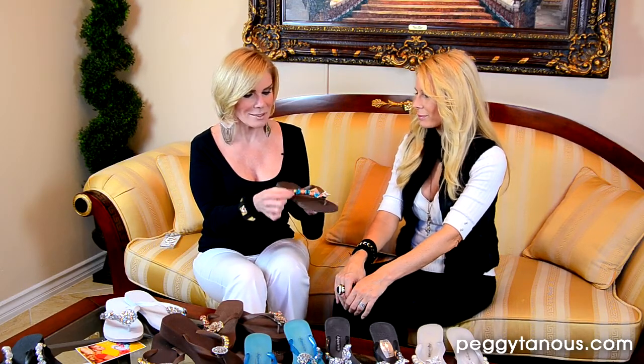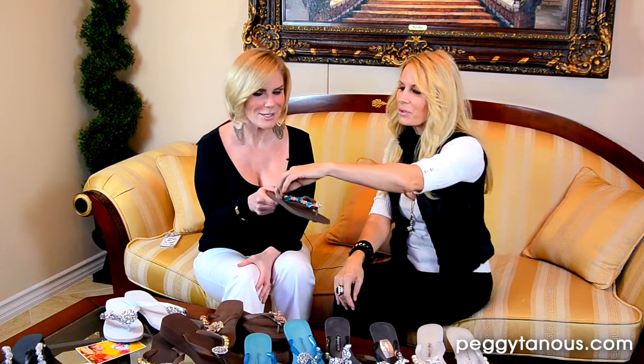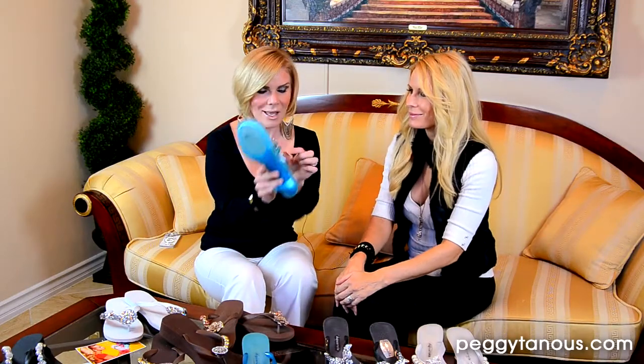And the special thing, I love this. At the end of every strap is something different to act as the exclamation point to the sentence. And please ignore my nails because I've been working very hard. That's cute. Everyone has its own little ending, including Peggy's. I love that, because each one tells a story, and every story has to have an ending. Oh, and I love this one with the charm hanging off of it. That's so pretty. Isn't that sweet? It's beautiful. And this one does not end, because it is for a wedding, and love is never ending. So that will go on and on and on.